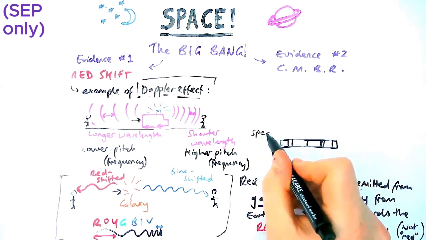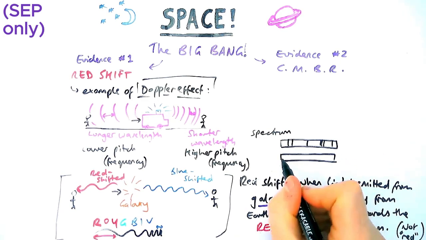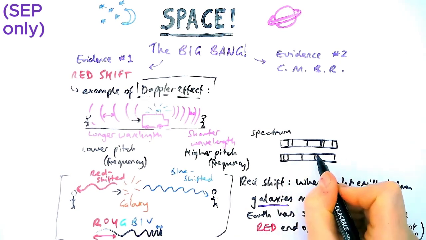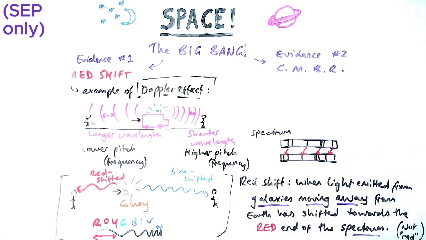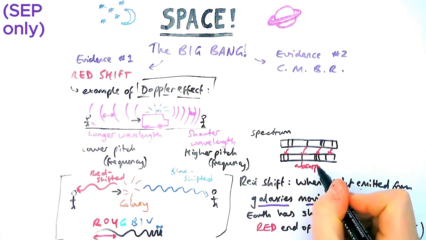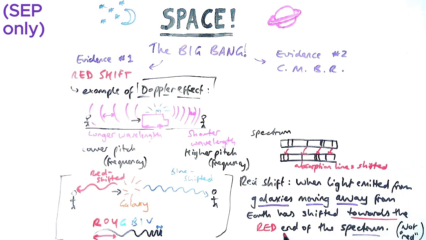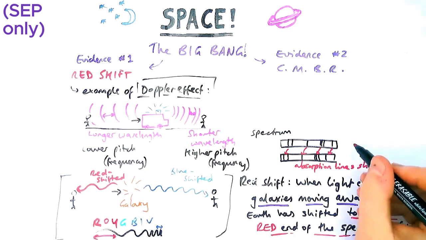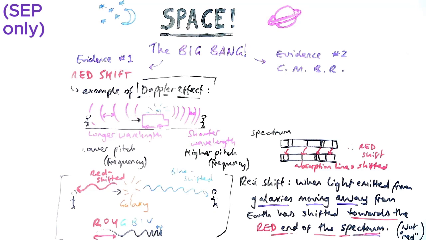So what that means is if we were to observe all the different colours in a spectrum, and don't worry too much about what a spectrum is, we learn a little about it at A level, but it shows all the different colours, and there are what are called absorption lines. If these lines have shifted slightly towards the red end, like these ones have, then that shows us that the light from that galaxy is redshifted and it's moving further away from us. So what do we notice when we look at all these things? We notice that almost all those galaxies are redshifted. So almost all the galaxies we observe are moving further away from us on planet Earth.